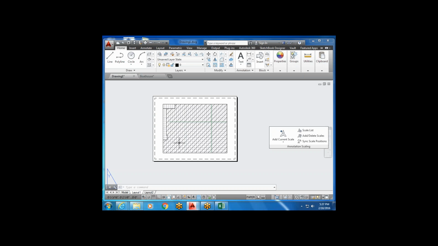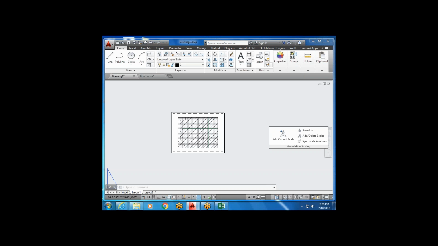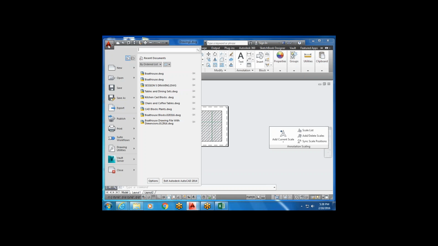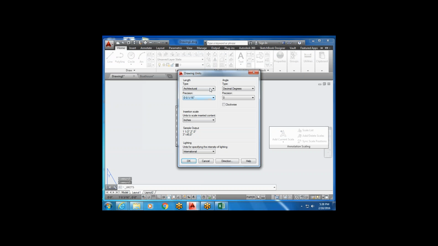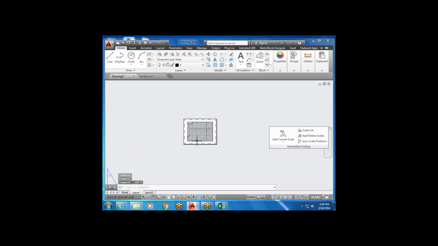It says viewports are used to view specific areas of a drawing according to 7.3. They can be different sizes, shapes, and the border defining the viewport acts as an object which we can put on its own layer and have a color, or resize or move. So I just want to check and make sure really quick before I move forward, because this is a new drawing. Okay, I am in architectural, and I set that up at the beginning of the class.